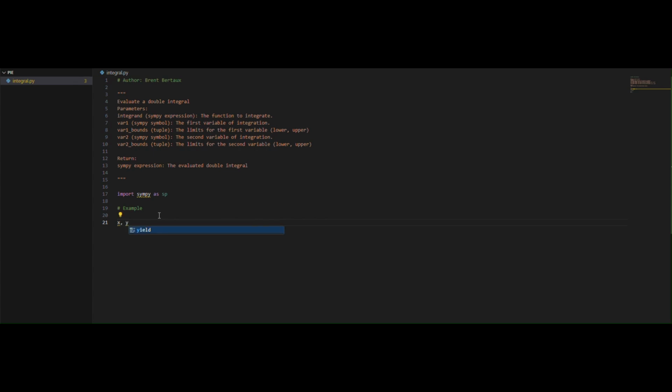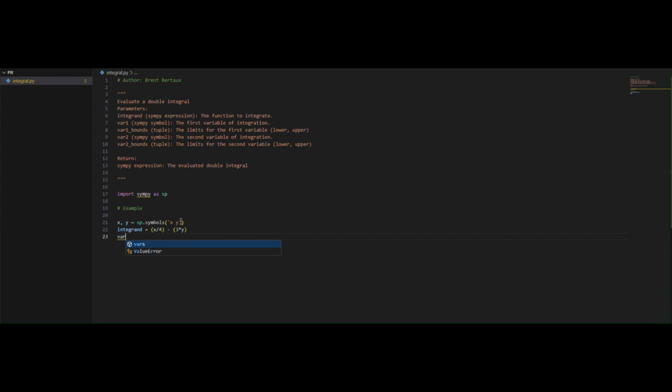So as I showed, we're going to define x and y equal to, we're going to use sp because that is the alias that I declared here for sympy. Sp, we're going to use the symbols class. And we're just going to essentially retype those parameters so that it can pass through sympy. Now you're going to use those same symbols to define your integrand. So as I said in the beginning of the video, we're going to do x divided by 4 minus 3 times y.